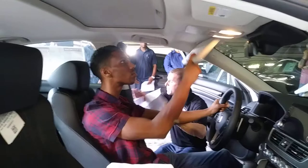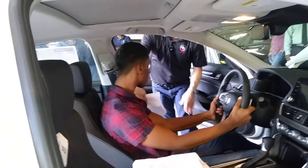Now, what if I was just standing like this? Excuse me. What if I was standing like this? Sorry about my knees. I'm from the hospital. It's killing me. What if I'm standing like this?